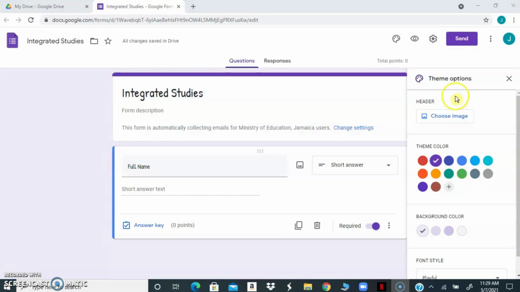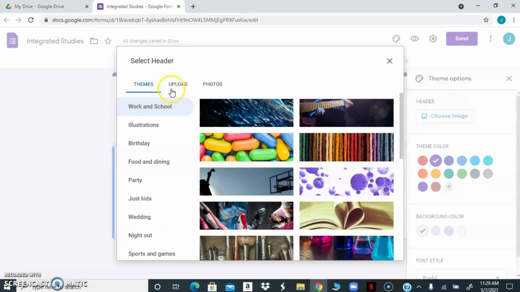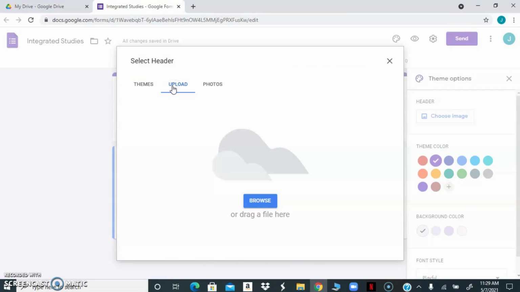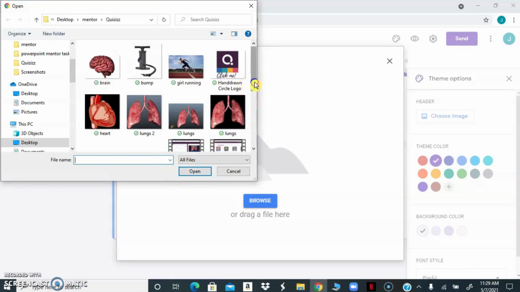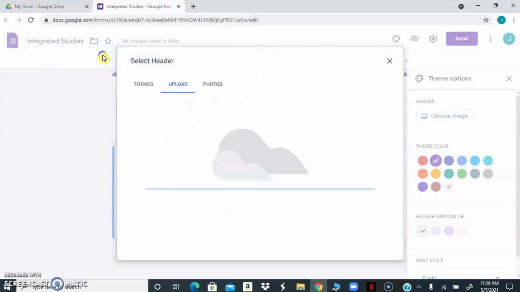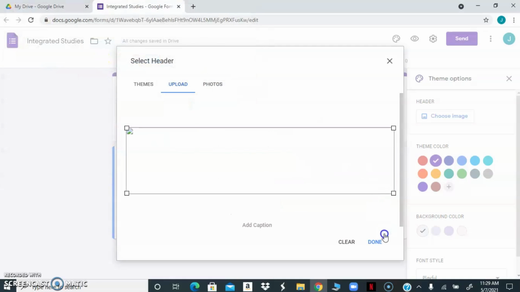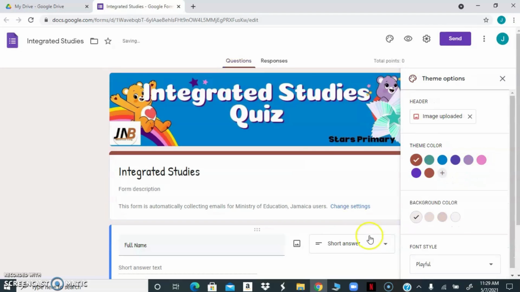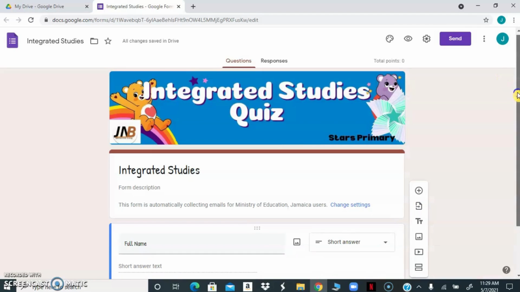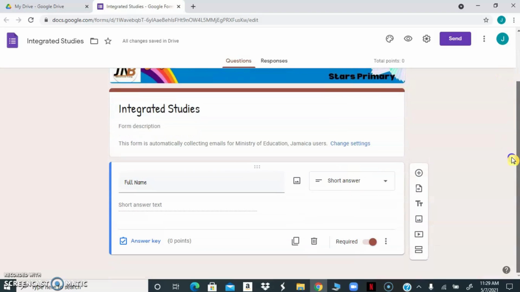So here I am, I'm going to try to upload the image again. I'm going to scroll down, double click on it, click on done. And there is the image, and if you notice the theme, the colors change with the image as well.